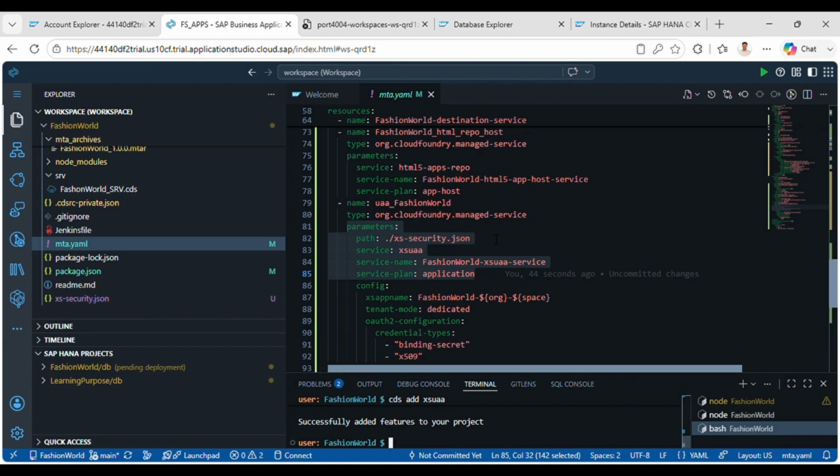But here we are adding these inside the application. Now we have to define the role and the authorization of the user.